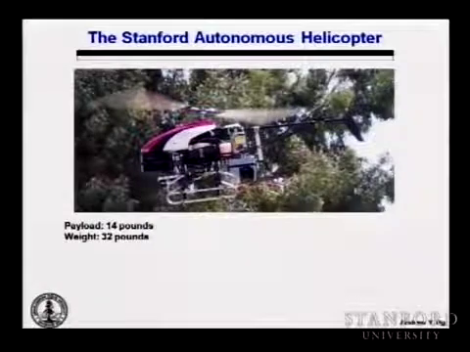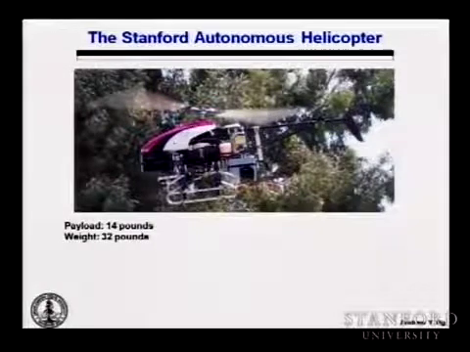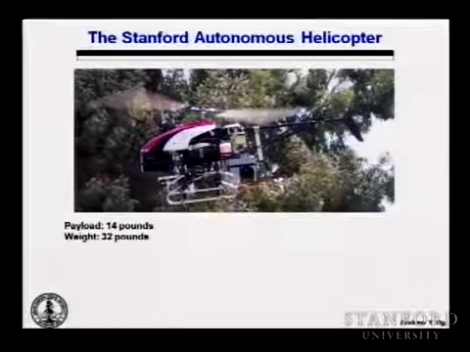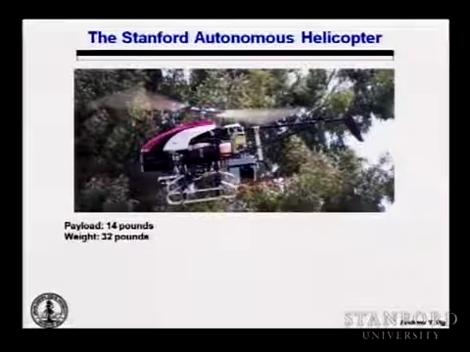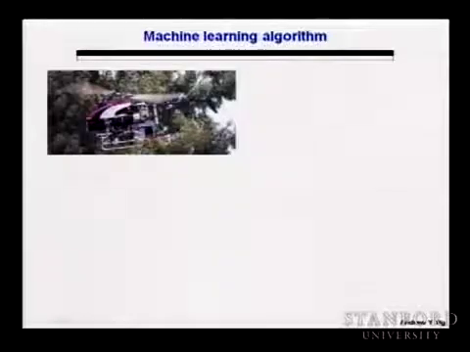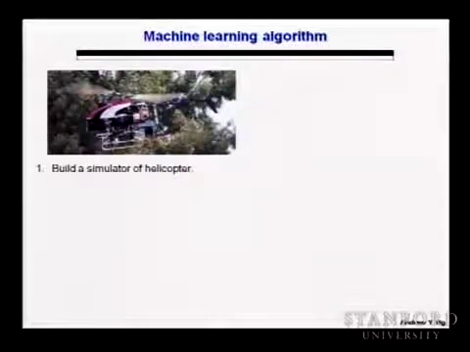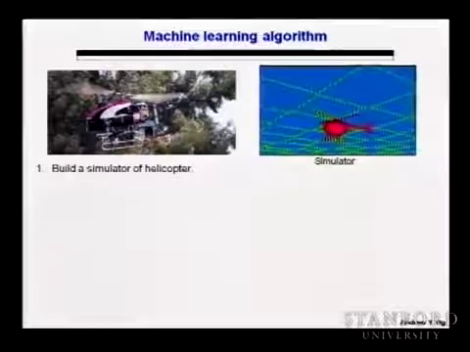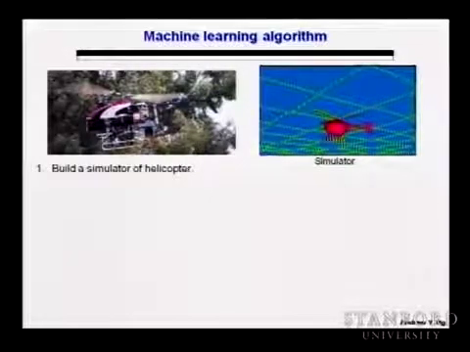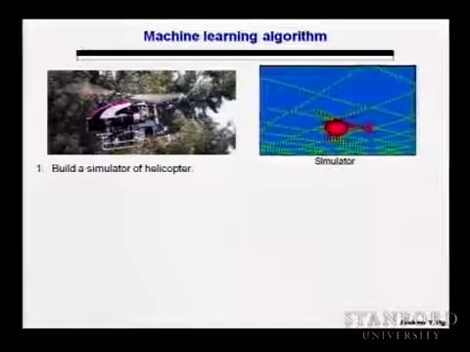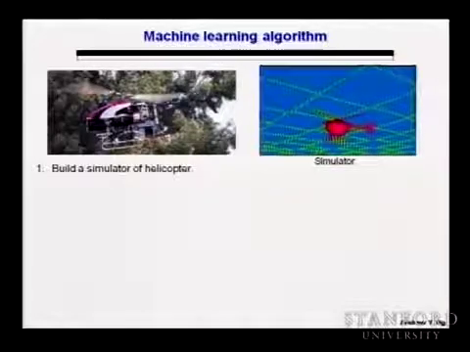The motivating example was robotic control. Let's say you want to design a controller for this helicopter. This is a fairly typical way by which you might apply a machine learning algorithm or a set of machine learning algorithms to a control problem, which is you might first build a simulator. The control problem is you want to build a controller to make the helicopter hover in place.